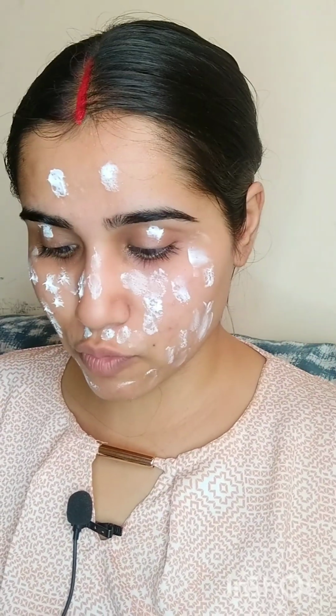I'm just going to apply a generous amount of this moisturizer because my skin is very patchy, dry and flaky just because of the weather and the environment in Dubai. It's very cold, and on cold days my skin gets very dry, so that is why I need a very intense moisturization. I always use this one, and it's highly recommended from my side because I use this moisturizer in every video. So my moisturization and my lip balm are done.